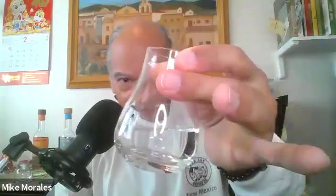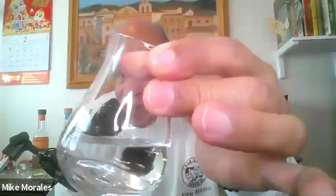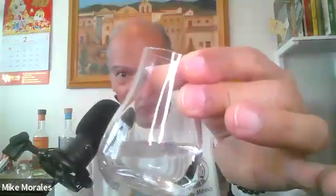Wood and stainless steel. So I'm guessing, I wonder if they blend or if they're saving the Tahona and the wood for another expression. I'm not sure. I don't know. This is on the Blanco sheet that they have. Nice legs and tears now. You can't see that on my camera, but they're very pretty. It's always hard to catch on camera.